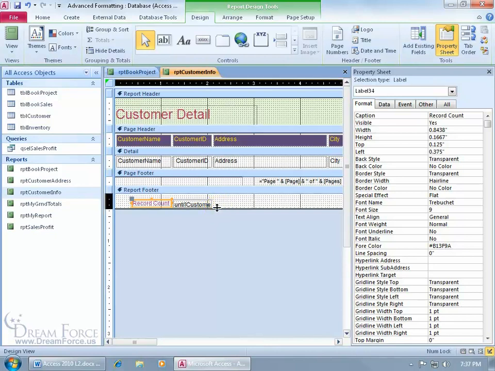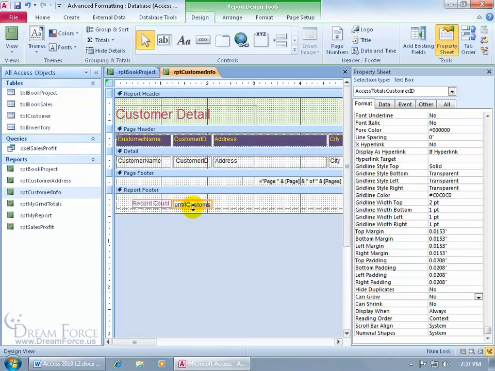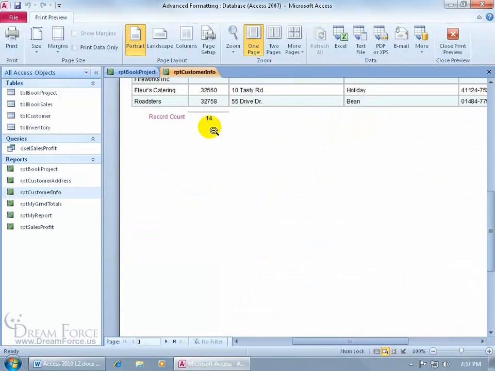But since I'm here in the design view, click and drag and stretch that down. Go ahead and select the text box. Hover over the bottom middle handle till you see your pointer turn into arrows pointing up and down, and then go ahead and click and stretch that, and then we can right click and we should be able to see it in the print preview much better.